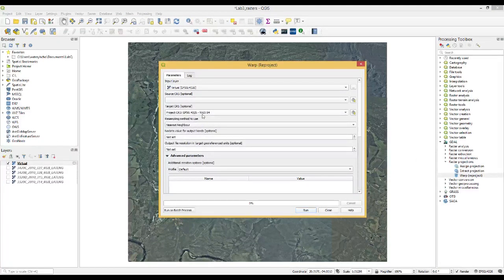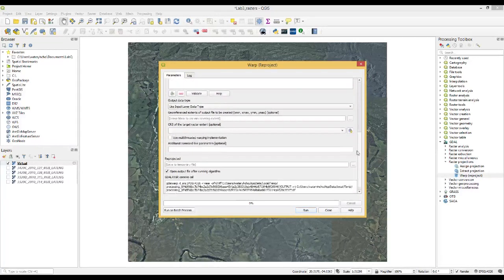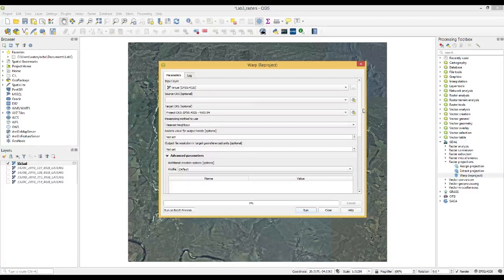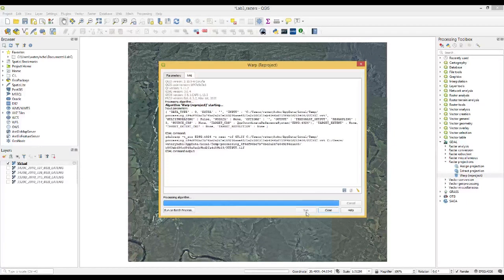In this case, just WGS 84. And then if you need to save this file, you can use this browse button for the reprojected one. But I will not save this layer here, I will just use the virtual-based reprojected one. So just click run.